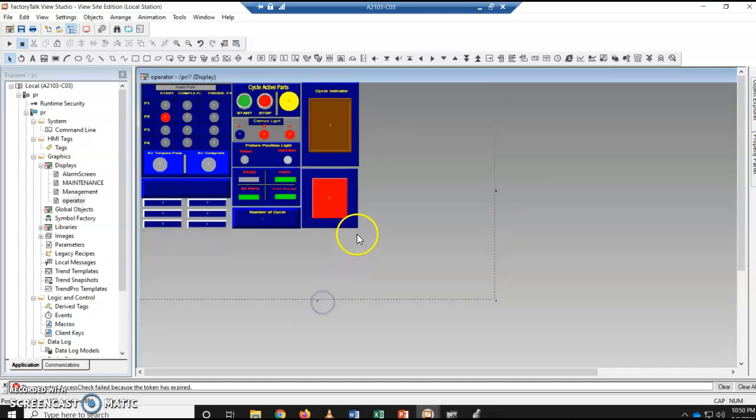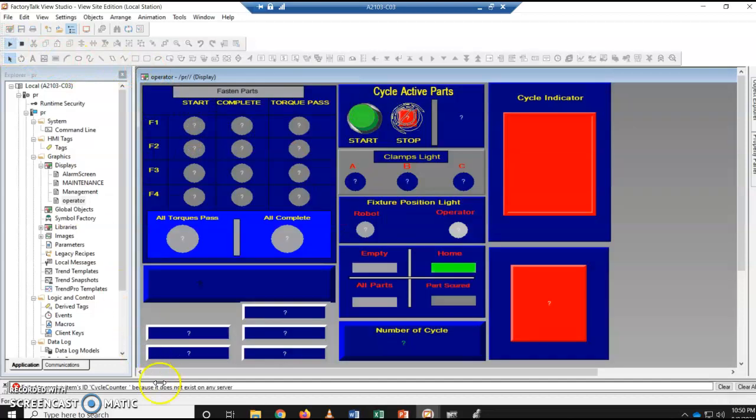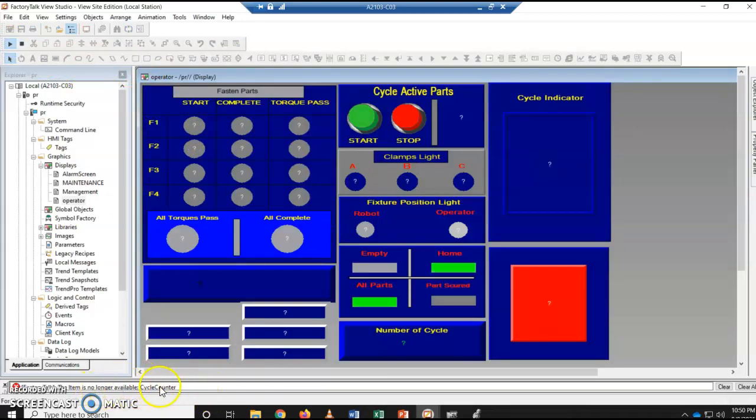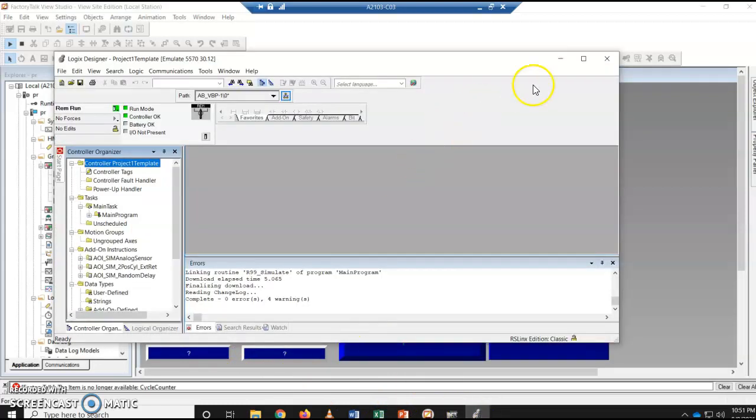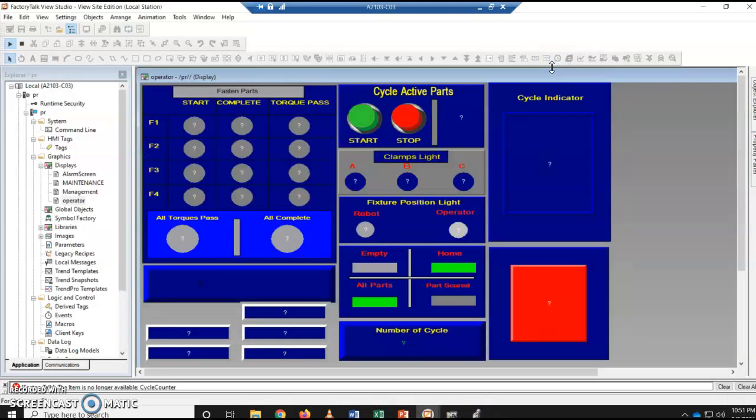Every time that you think you finished, just click on play to see if there is a problem or not. If you see any problem, it means that that button is not working. And remember that for indicators, for most of the things, you have two states. The question mark for both states should be deleted. And for ACD you should open the PLC project 1, the ACD of project 1.